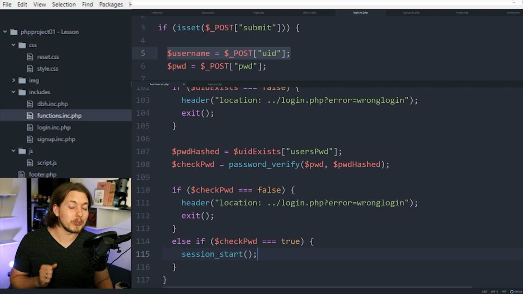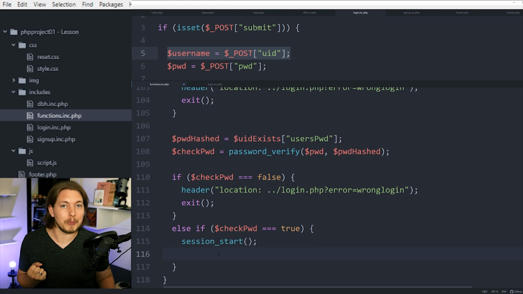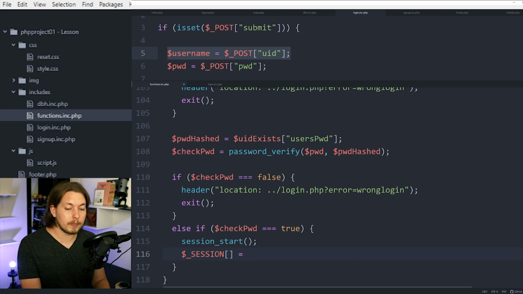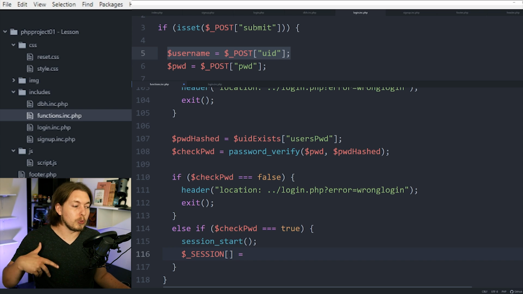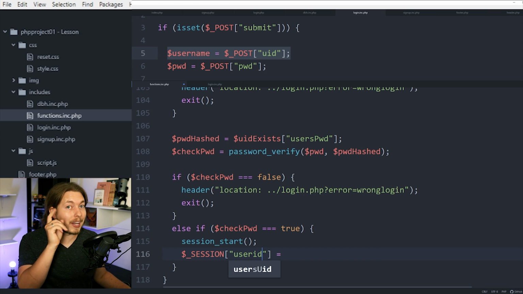So now that we have a new session started, I can go ahead and create session variables, which is also a superglobal. So if I were to go ahead and say that we want to create a superglobal called $_SESSION, brackets, is equal to, and then I want to give this session superglobal some kind of name. So in this case here, this superglobal could, for example, be the user ID, which is the ID inside the database, the one we're not allowed to change.